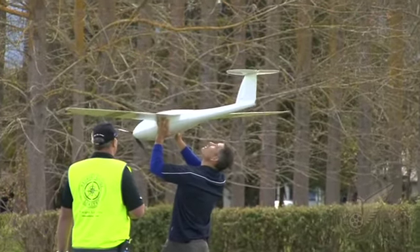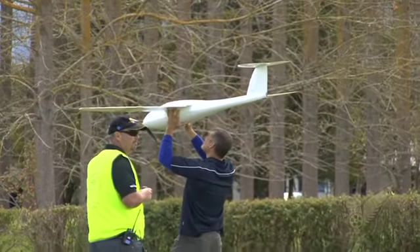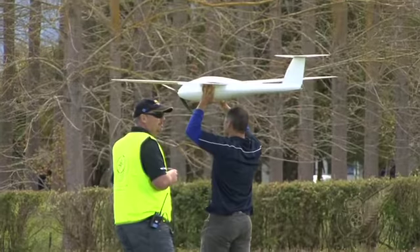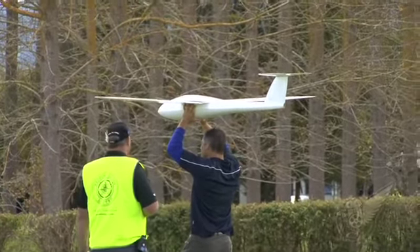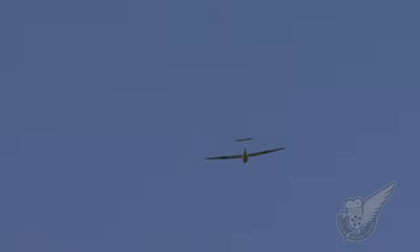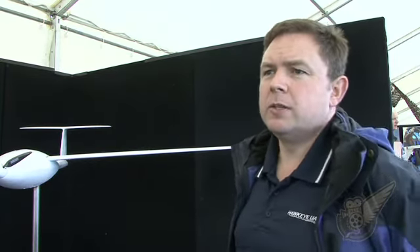In terms of the aircraft itself, from somebody with an earth science background — out in the back of WA looking for minerals — what sort of team is going to be required to operate this? Typically two people. You have the ground control station as just one laptop. For this type of work you don't need a live video feed — you can have one but it's not really required. Two people is optimum: one to launch the aeroplane, one to fly it. That second person acts as an observer to keep you clear of other aircraft and keep your operations safe.